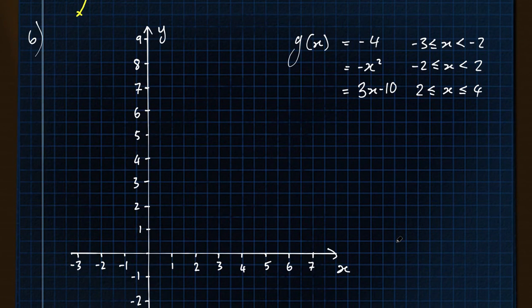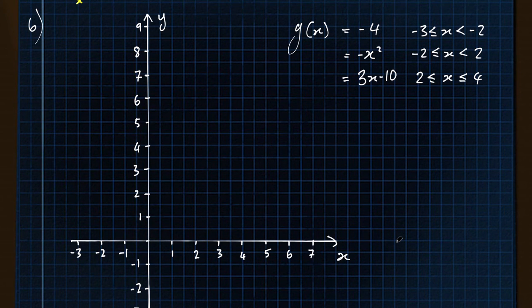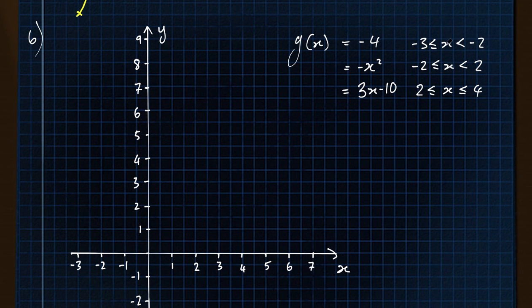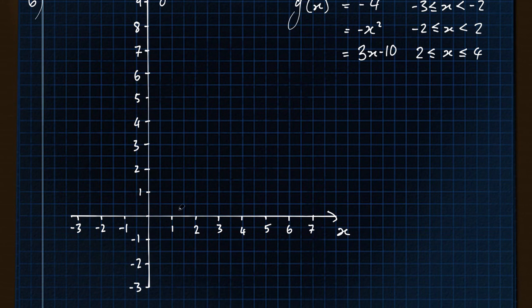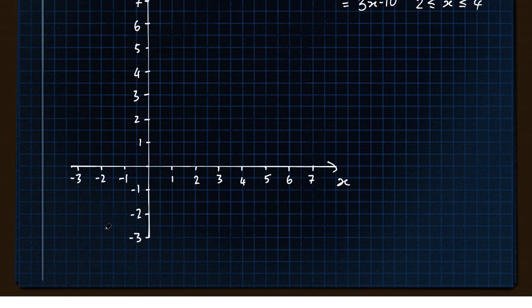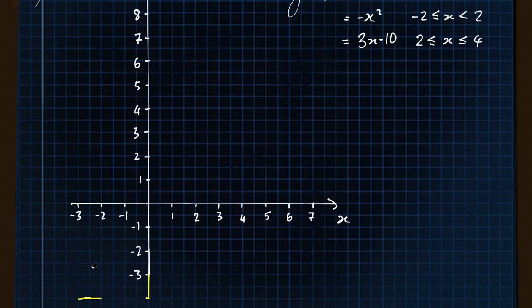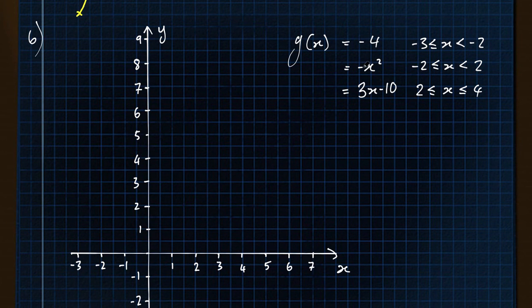I didn't set this for homework, but it's just the next question in the book. So from this section, minus 3 to minus 2, straight line. Next section of the graph is minus x squared between minus 2 and 2, so that's going to be an upward curve.